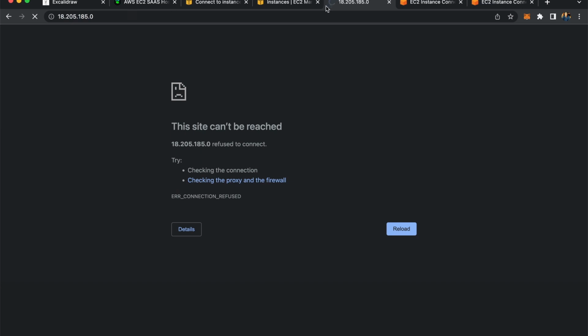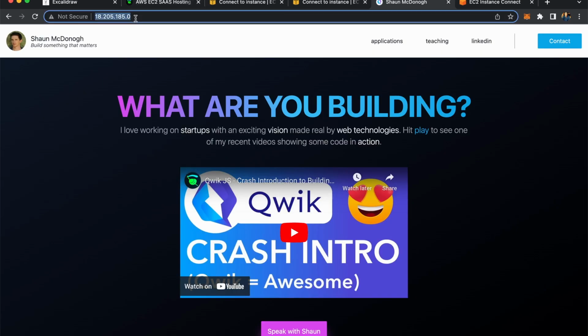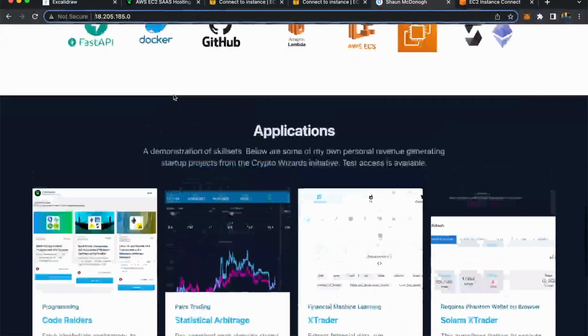So I'm just going to keep doing that. And there we go. You can see it's starting to think now. The machine is having its coffee. It's now getting ready to rock and roll. And in a second, you'll actually see that that website is back up and running. And there you go. I just needed to make sure that this was HTTP, not HTTPS. And here is my website up and running.